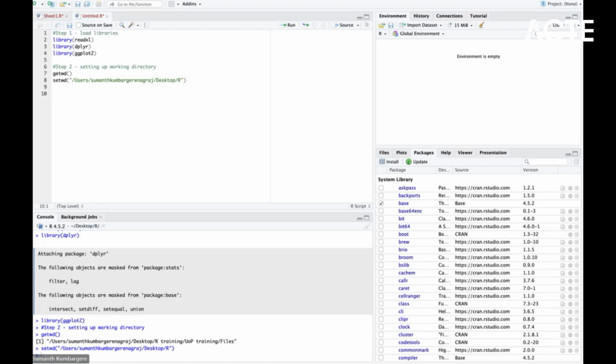So we'll start. You can comment it with a hashtag, creating data frames. Step 3, you can just start creating data frame.